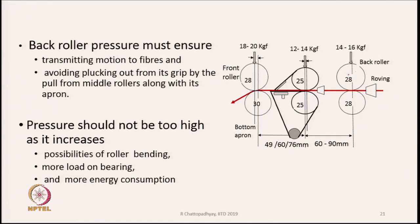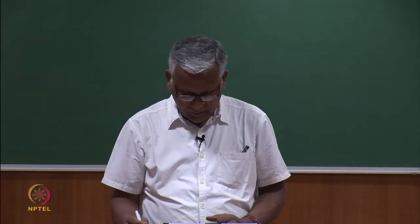So, if the back rollers do not have a sufficient grip on the fibers, then the fibers will be simply plucked from the back roller nip and they will not be drafted. Plucking basically means fibers will move in groups, a bunch of fibers will simply move out from the nip of the back pair of rollers. So, to avoid that, we have to have more pressure on the rolls, so that the back pair of rollers can exercise sufficient frictional grip on the fibers which are gripped by them. That is why it is there.